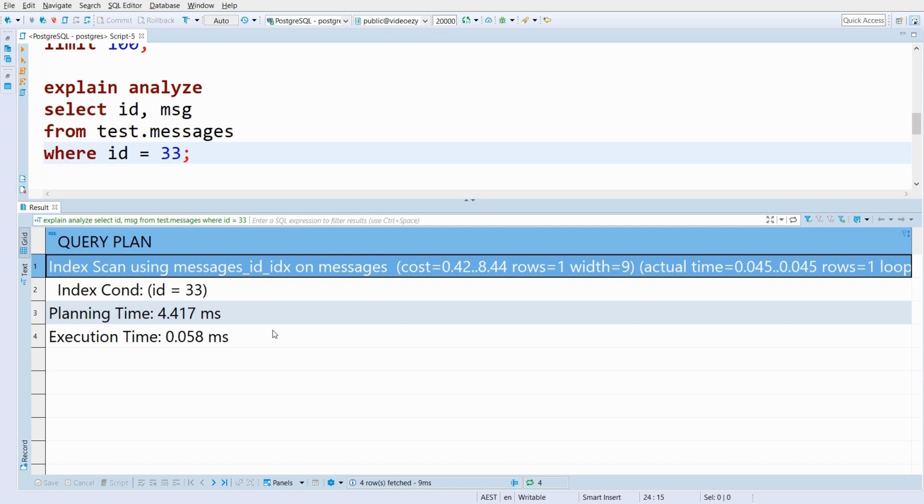So this query was able to avoid reading the entire messages table. It didn't have to go to disk and pull out every single record. Leveraging the index, it was able to quickly identify which row it wanted and exactly where on disk that was. It was able to follow that pointer and pull out only that page from disk.